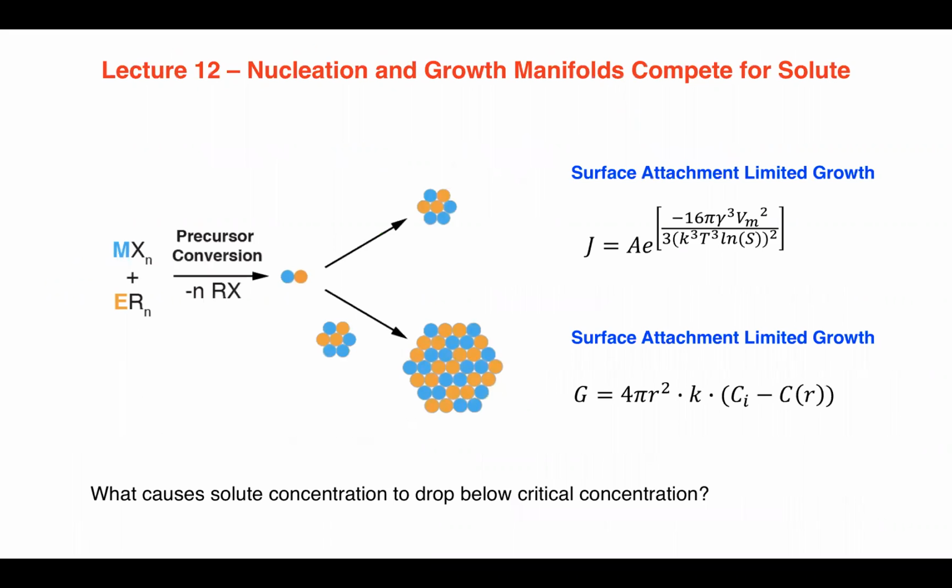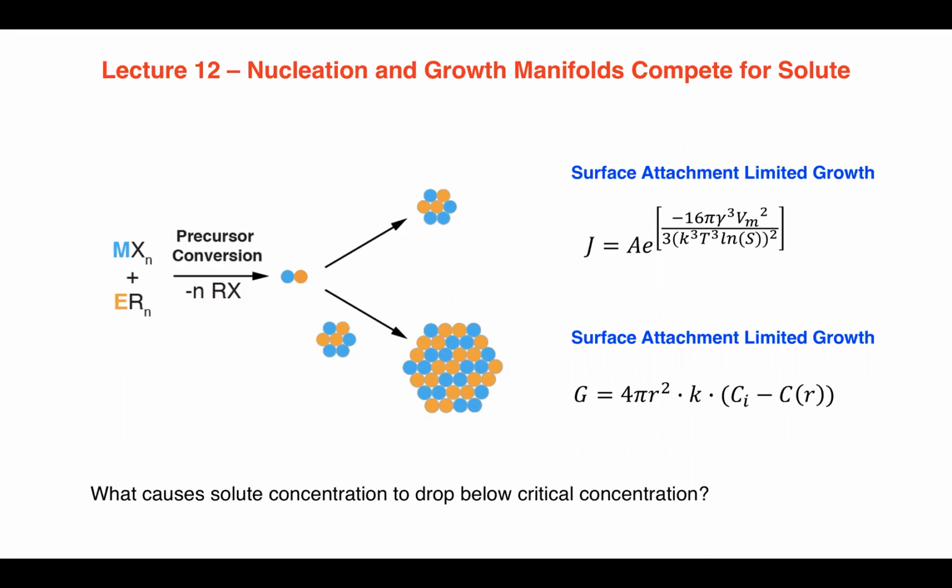So let's talk for a minute about what's happening. I said to you during the nucleation phase, you make nanoparticles, and those nanoparticles consume the solute, and that pushes the concentration down. So this nucleation turning on and off is actually governed in part by the consumption rate of the solutes by growth. So let's think about this. There are two different reactions that can take place. You make your solutes. The solutes can go and make a, whoops, I got the title wrong here. This should just say nucleation.